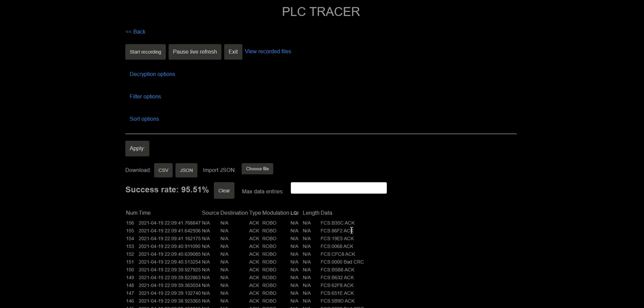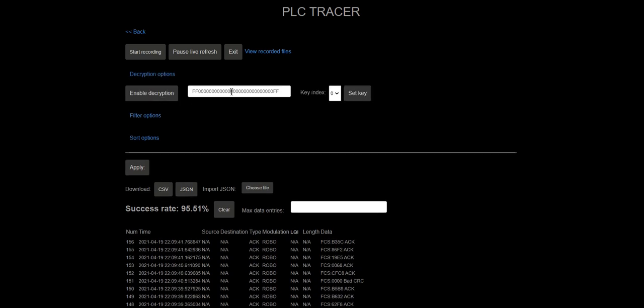So normally the measurement data is encrypted, but you can also decrypt it with these decryption options which are available here. If you have the key, this key will normally be given to you by a DSO if they want to give it to you. So it is possible to decrypt it.